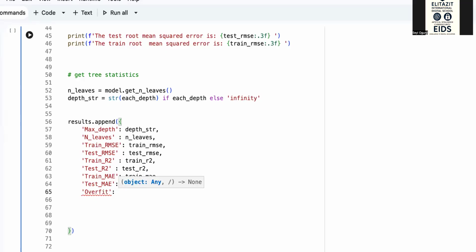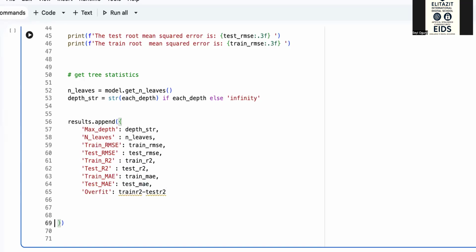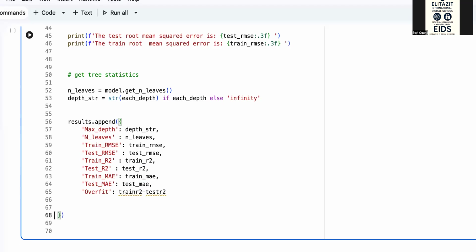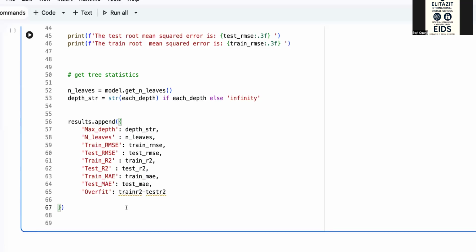Overfit is you subtract train R2 from test R2. Train underscore R2 minus test underscore R2.